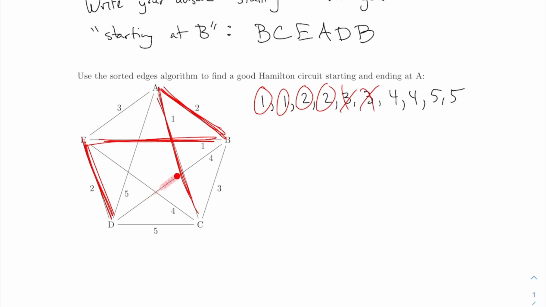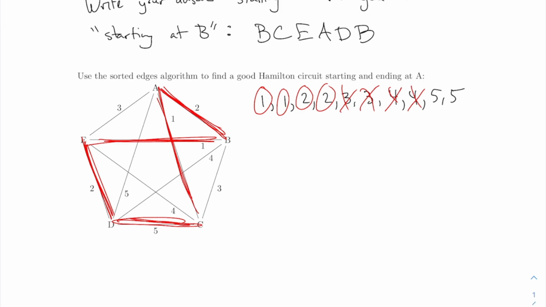What about the 4s? I have a 4 here, which makes a three-way intersection at B, so I can't use that. I have another 4 here, which makes a three-way intersection at E, so I can't use that. So the 4s also are out. And then the 5s. I have a 5 here, which makes a three-way at the top, or a 5 here, which actually is legal, like so. All right? And that's my answer. It's kind of a fishy type thing, rotated, I guess. Fishy swimming down. They do that sometimes, don't they?